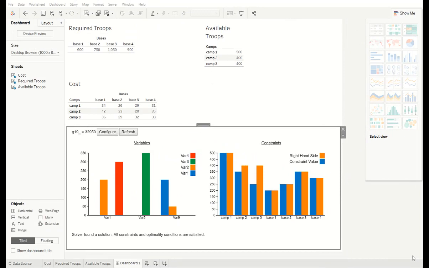Here's the same extension with a redrawn dashboard. Note that each time you redraw the extension or rearrange the dashboard, you will need to match up your data sources. This ends our video on how to create a custom Tableau extension to solve an optimization or a simulation model within Tableau without the need to ever go back to the Excel model.